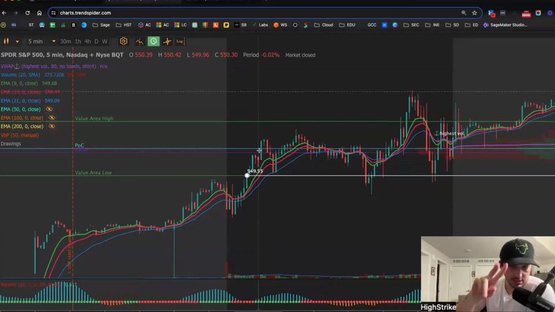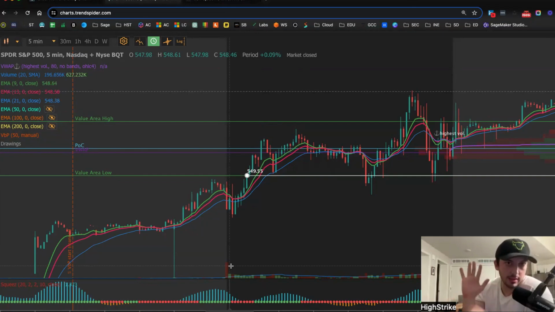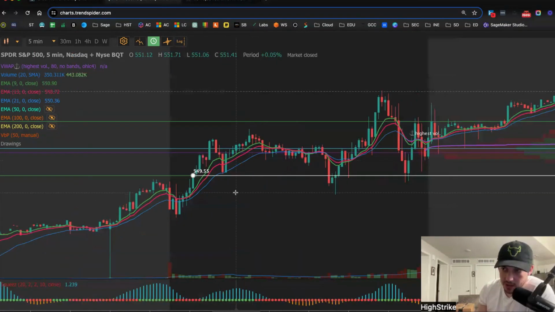So two things that I want you to pay attention to. We didn't get a squeeze firing right here. So that is a misfire on your squeeze, and you have relatively low volume, right? So I think we can all agree here. Relatively low volume. But you would have taken this long position maybe after that, maybe that position trading into the VAL area, right? So you would have taken that trigger. Is that fair to say? Yeah. Okay, cool. So what would be your condition to take the position off? Where would you say I'm out?